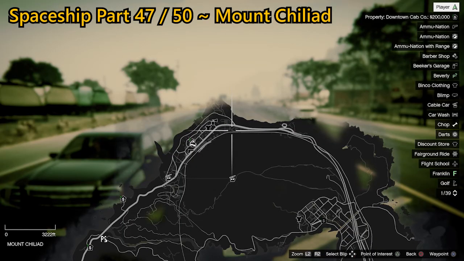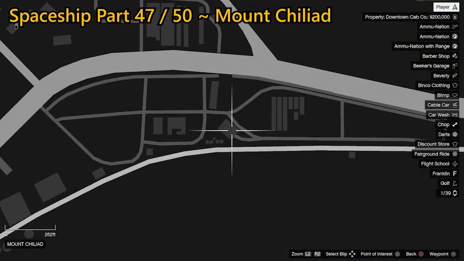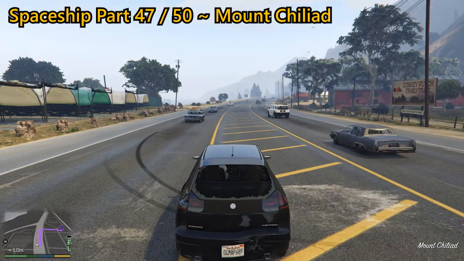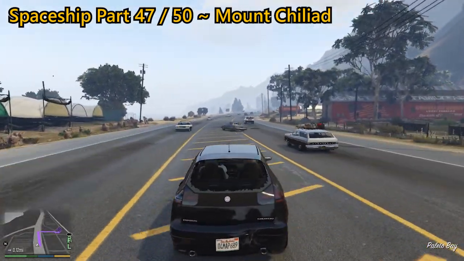Your 47th spaceship part will be on Mount Chiliad. Go into the farm, heading for the large barn with Zancudo Grain Growers on the side. At the back of the barn on the floor will be your spaceship part.